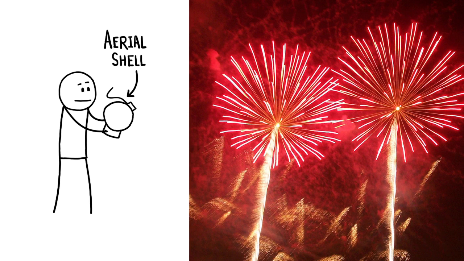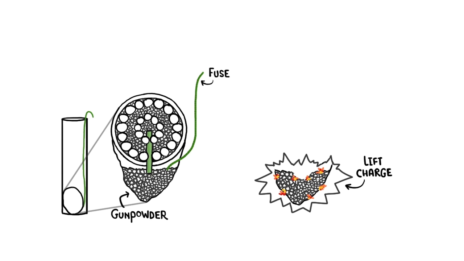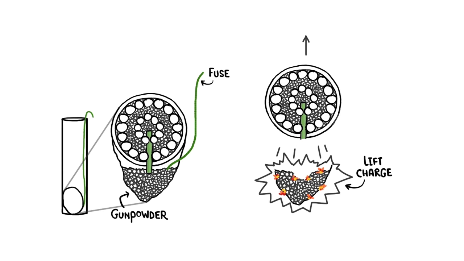Today, professional fireworks displays use something called aerial shells. You know what I'm talking about. The big ones in the sky. But how do they work? Here's a cross-section of an aerial shell. We ignite the fuse, which burns the gunpowder. The gunpowder then acts as a lift charge and fires the shell into the air from the mortar.